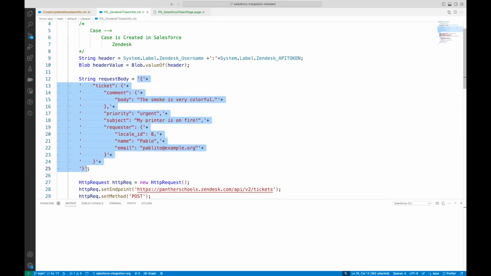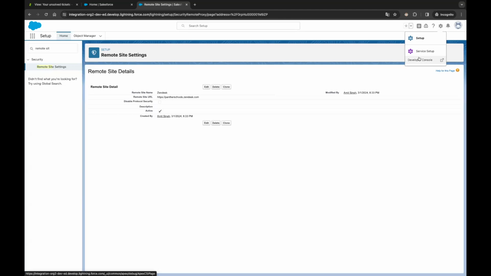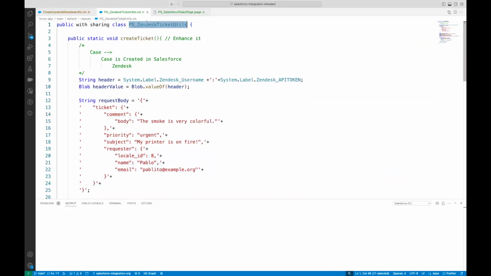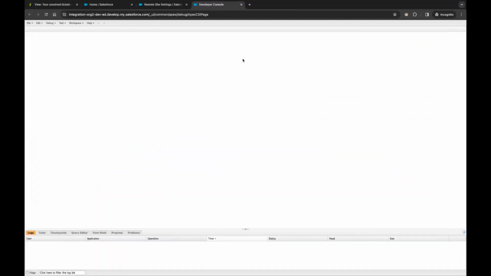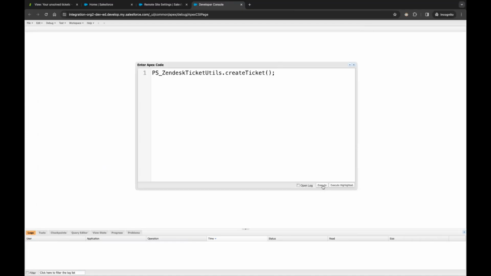Okay, so we have deployed it. Now if we go back to our org and open the developer console, we actually have to test it now. Let's take the class name, and the method name is create ticket. So we'll go to developer console, execute anonymous, and we'll say create ticket and execute.